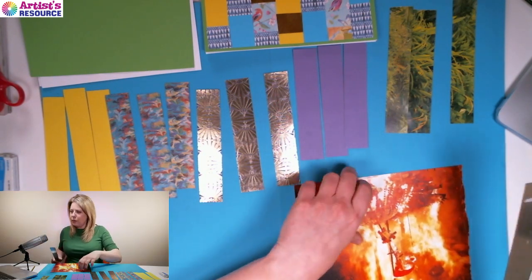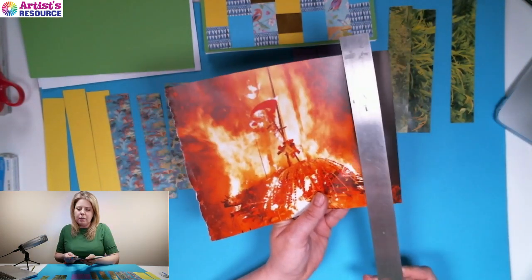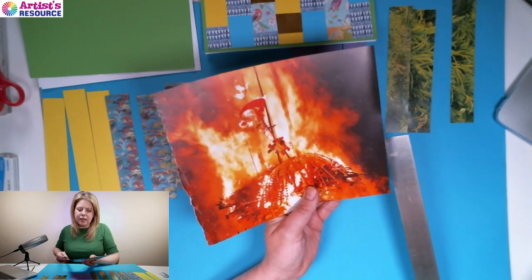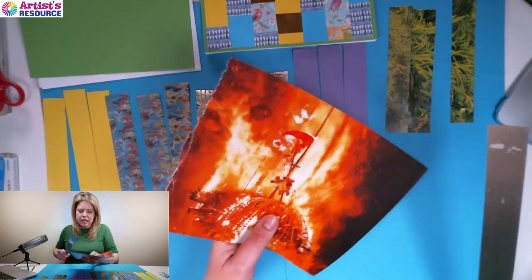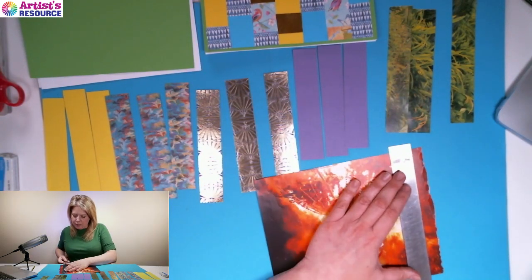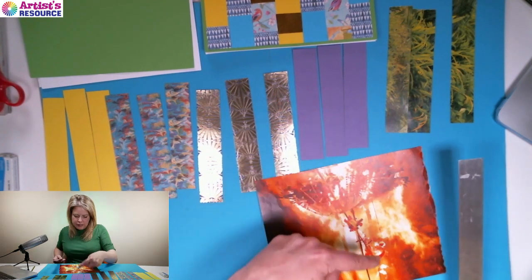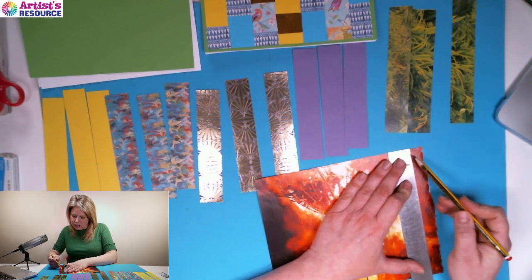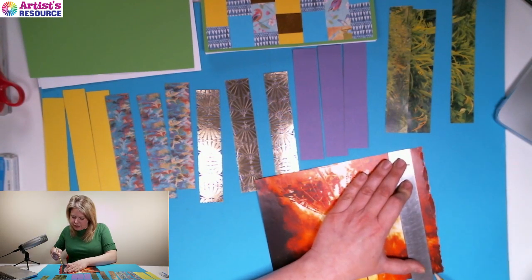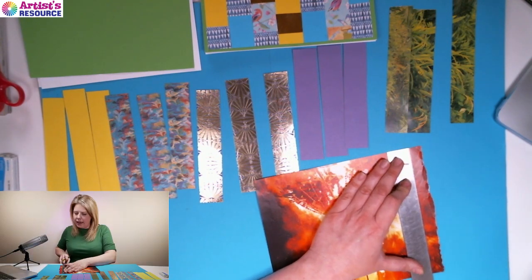Now, I don't really want this dark side. You see this dark side here? It's straight, but I don't like that bit. I don't want black, and I don't want this dark red. I want more on this side. So what I'm going to do is make as straight an edge as I possibly can. These two sides aren't straight, so I'm going to have to just do my best to make this line straight. So I'm going to cut all this off, right? I'm not going to use any of that.